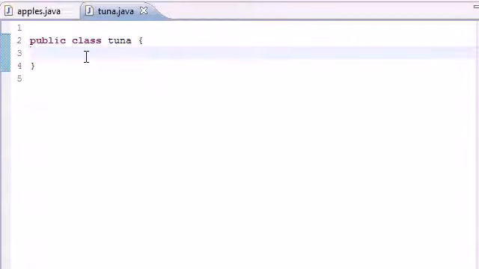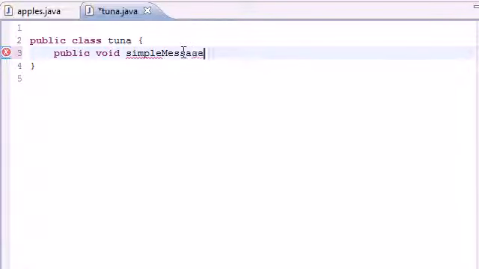Now that we have a class, before I show you guys how to use it, let me write a simple method in this new tuna class that we just built. Type public void, and again public means anyone can use it. Void means that this method is going to do something, but it's not going to return any data. Then name your method.